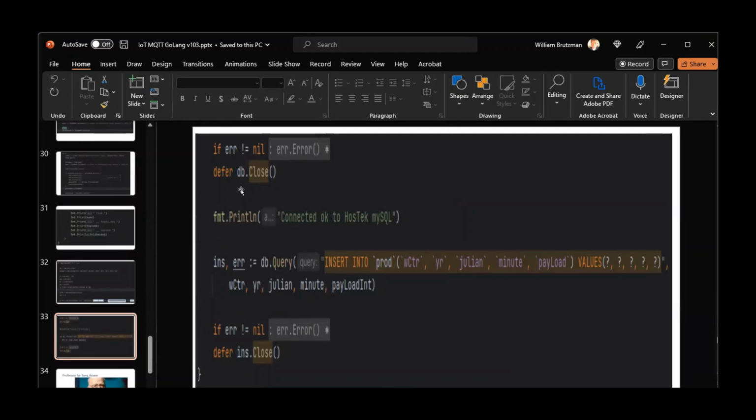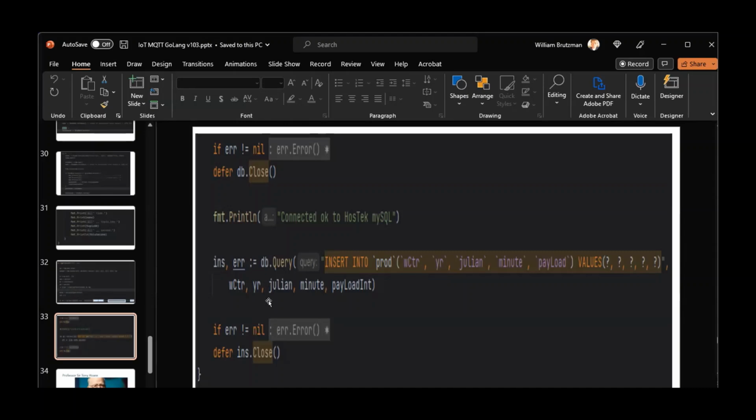Go has this thing having to do with deferring close of a database. It's so fast. I did this a few years ago and I don't do Go for my day job, but it's a thing with Go that's probably good programming practice. You see this insert comma error. As an old school programmer, I just want to issue a command, just insert this into the database. But in Go, there's error handling. So, what if that didn't work? That's why there's that insert if. It's like a try catch type of thing built in cleanly.